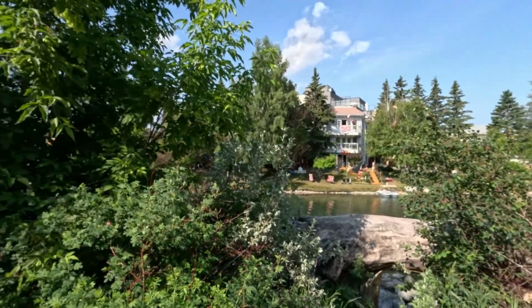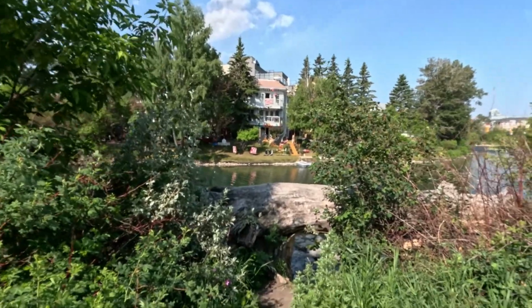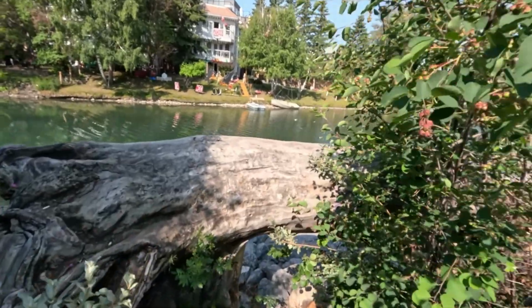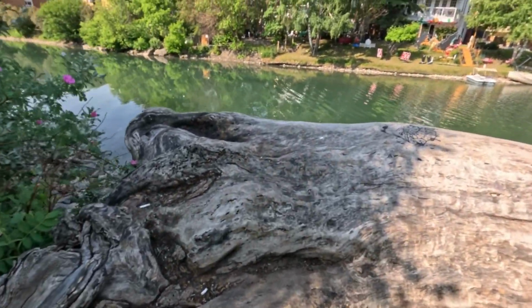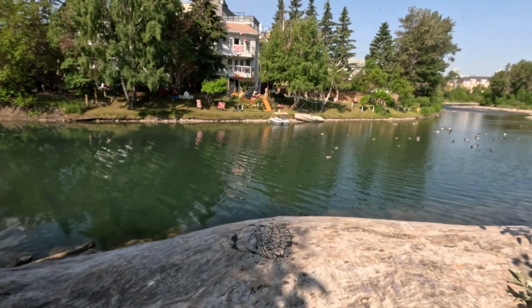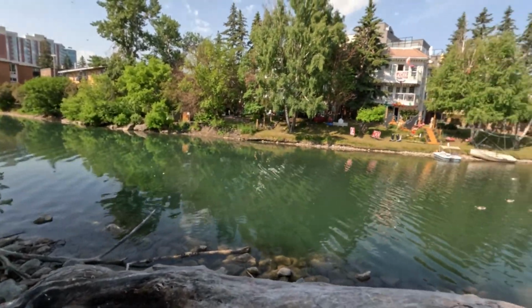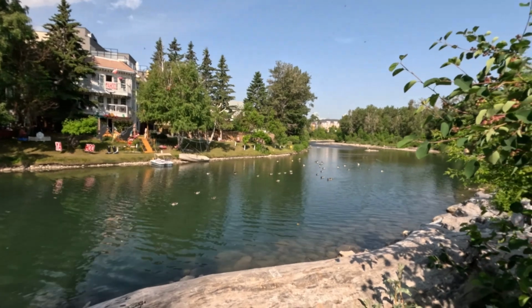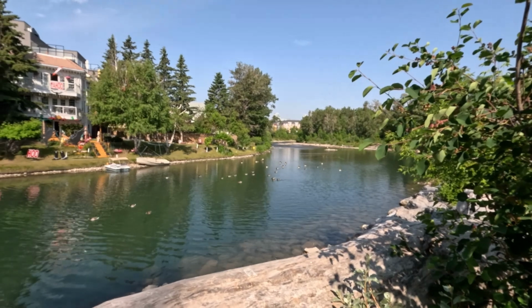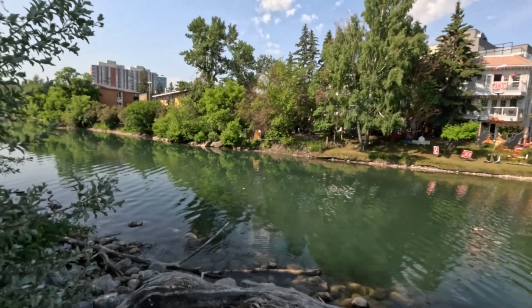Yahoo! Getting ready for Stampede. Look at this old dead tree. And the water is like a little pool. It's quite deep here. I'd imagine it'd be good for swimming. So after the bend, the turbulence picks up. It's more shallow there. Yeah, they had a good idea putting a dock with some boats. They got the perfect depth here.